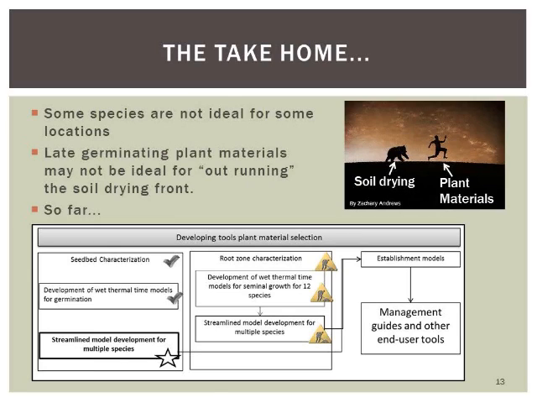We've been developing these thermal time germination models. Kurt Young's been working on developing seminal root growth models, and we want to combine these into a comprehensive establishment model where we can help direct plant material selection in post-wildfire revegetation efforts.